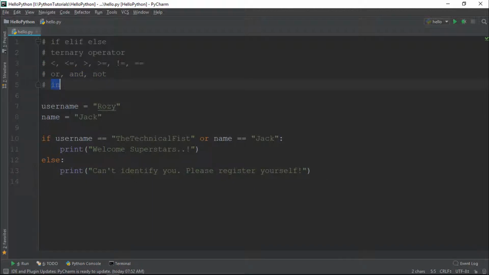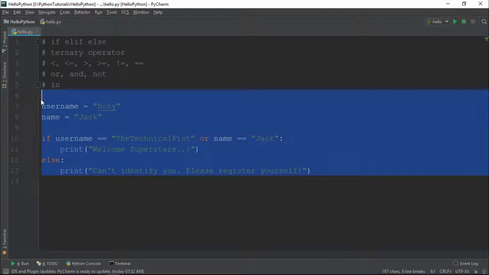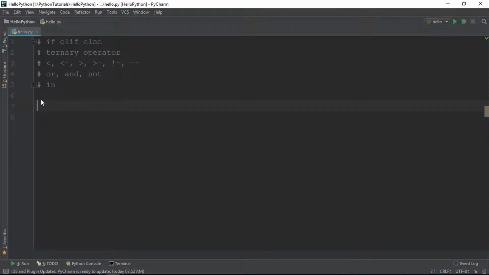Now coming to the last one, that is in. It is basically used to check whether a value is in a specific set. For example, say I have a set. I haven't created a tutorial for these sets, but I will definitely make a tutorial for this after 2 or 3 more tutorials, because this is a little bit of an advanced concept. So just think that I have a number of values. For example, I can say values is equal to 1 2 3 4 5. So I have 5 values over here. Let me format that. Yeah, so we have 5 values over here.